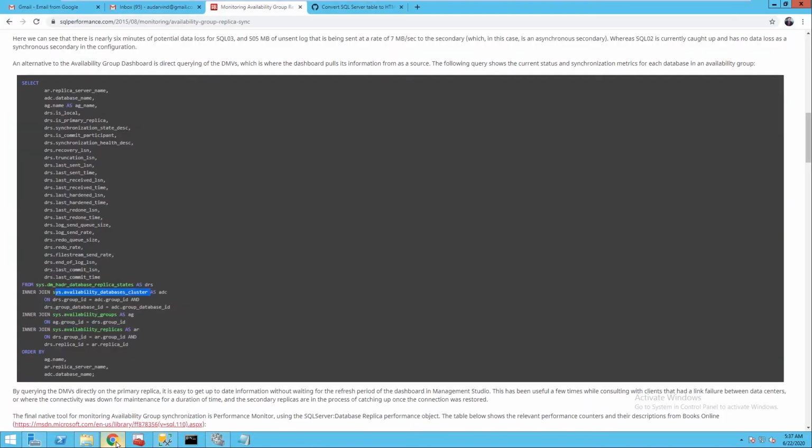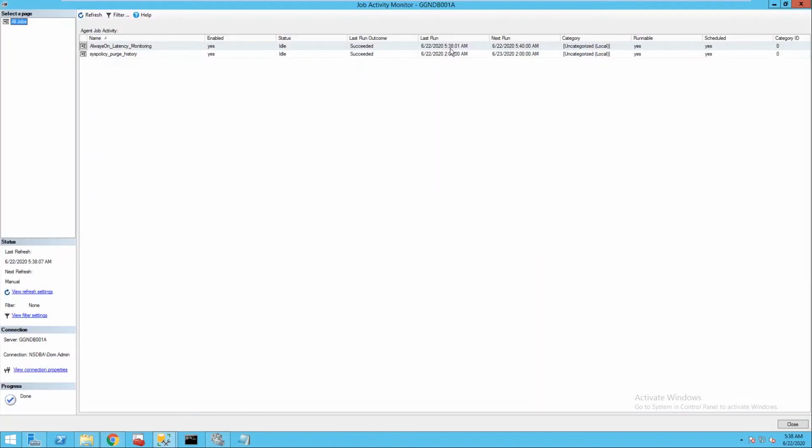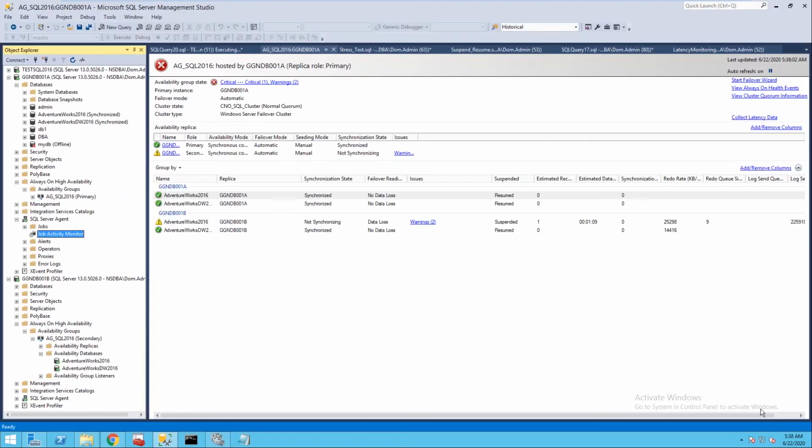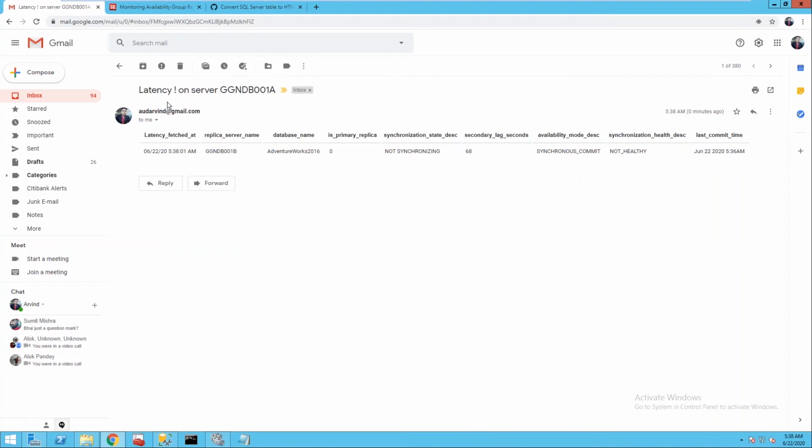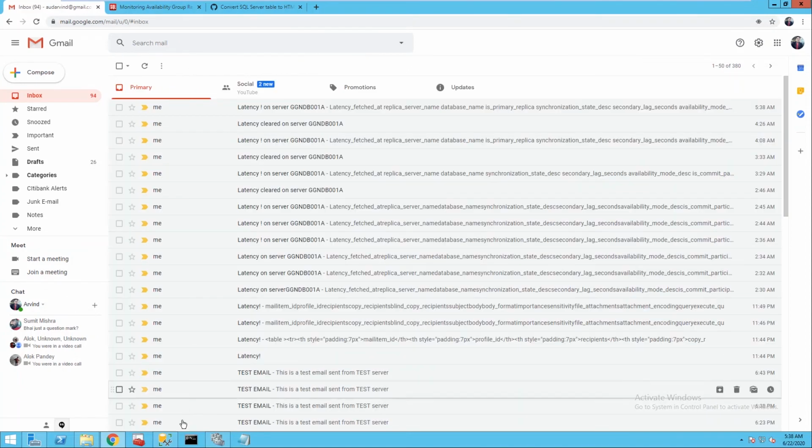So let's take a look at my 5:37. Okay, so the job has just run at 5:38 and soon we should be notified by an alert. Okay, so as we can see, the alert is here, and if we take a look, it says latency on server, so we get notified about the server. Then it shows the detail: it is on B replica server, node B, and the database name is this, and latency is approximately this many seconds. So this information is sufficient for us to take a look in case something happens.